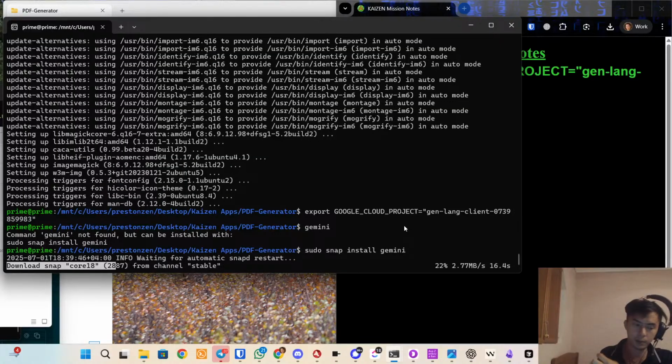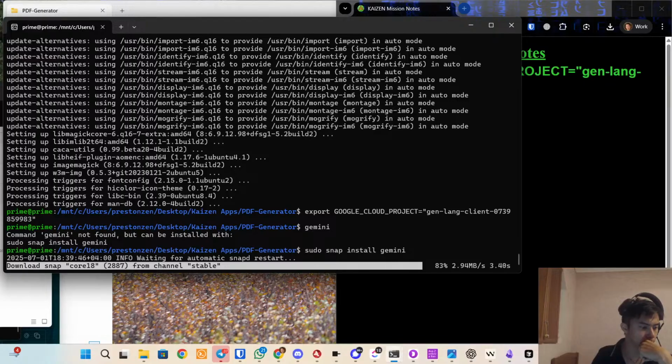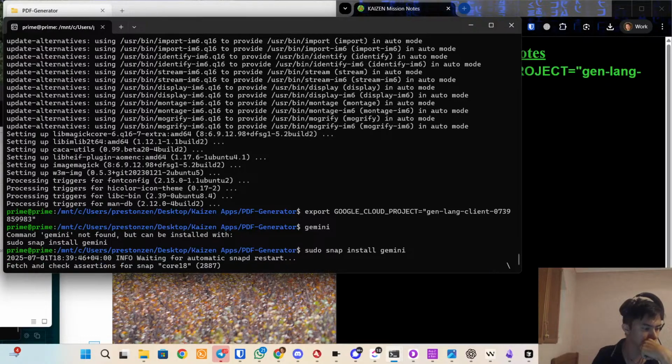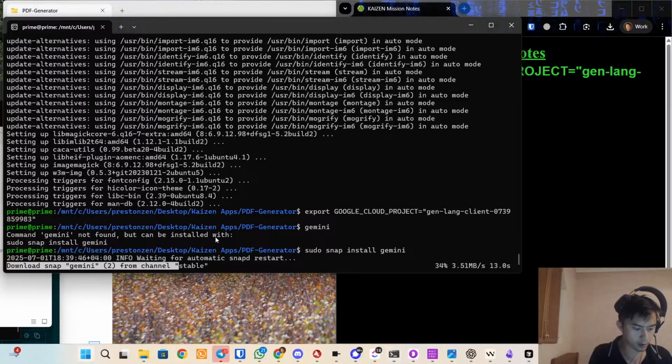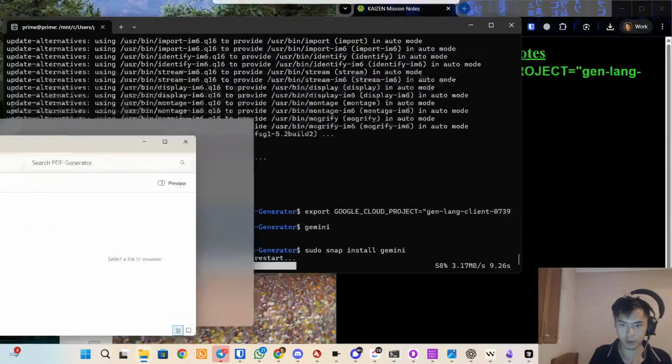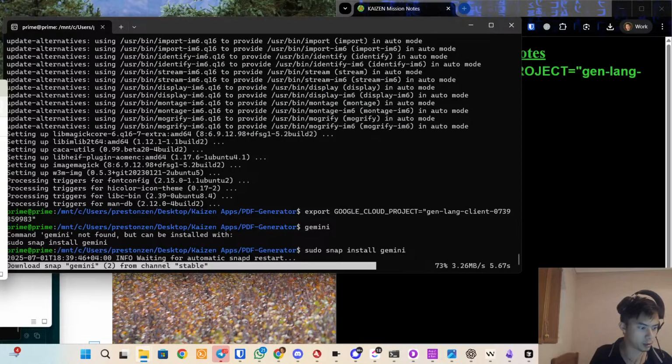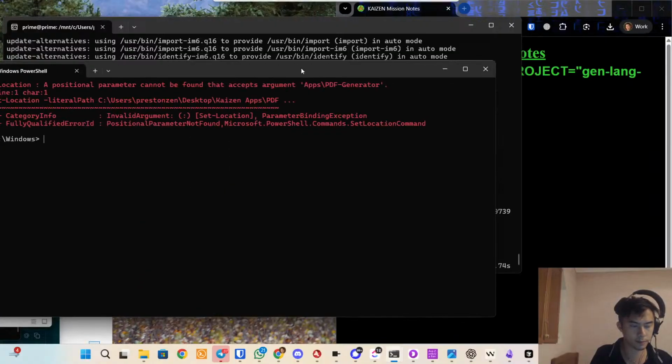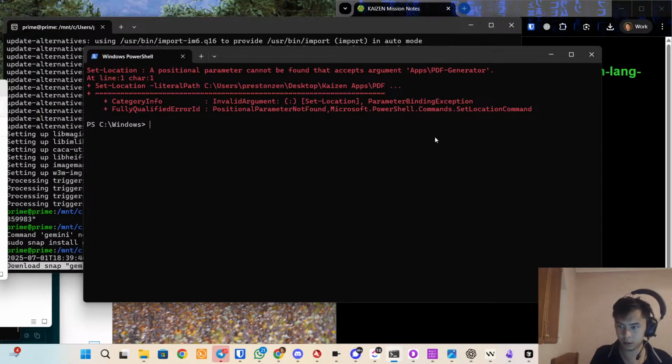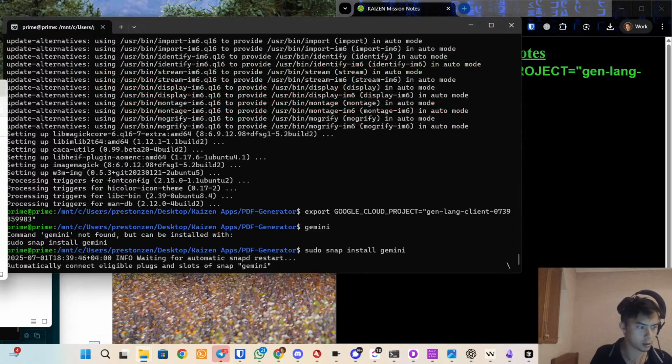Okay, well, Gemini uses Node, so we'll see. Otherwise, it may just be better to use the API key. I'd rather not, though. It's kind of the point of all this. I guess what I can do is I'm going to open up the CLI here. What is going on?